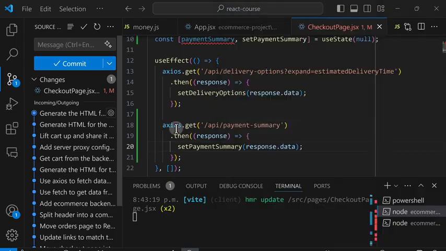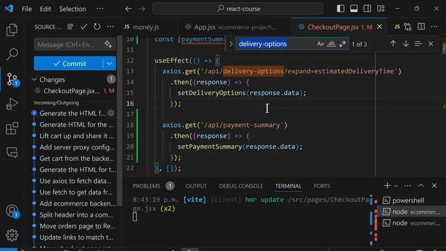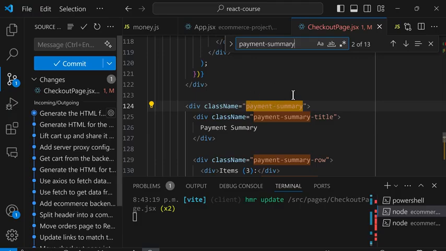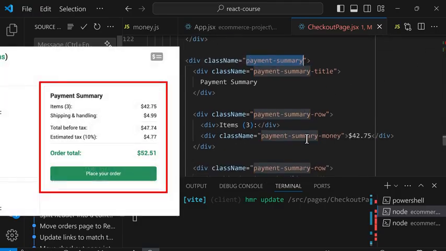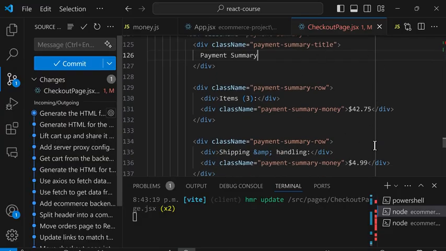Let's go back, and we'll press Control F in this file, and we'll search for payment-summary, and press Enter to find the next result. And this section represents the payment summary on the page. And now we'll replace these numbers with the numbers we got from the backend.